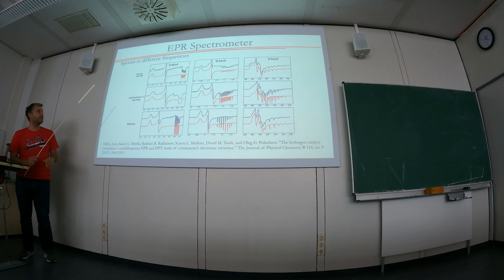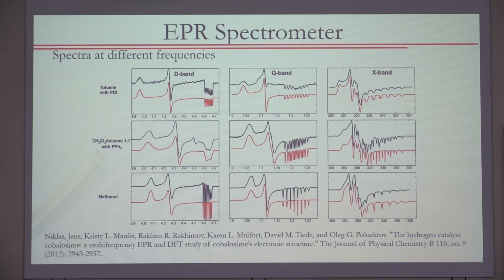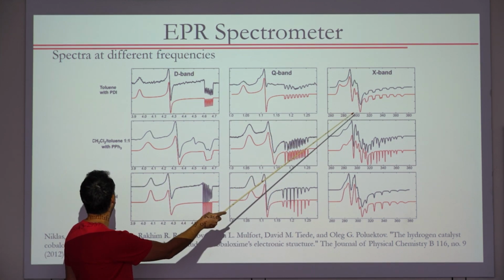Regarding the frequencies of the EPR spectrometers, what they are good for is separating G values. They are not very good for separating the hyperfine splitting and other splittings that do not depend on the frequency directly. So it will not help you to go to a higher frequency for certain things, but you will separate G values.